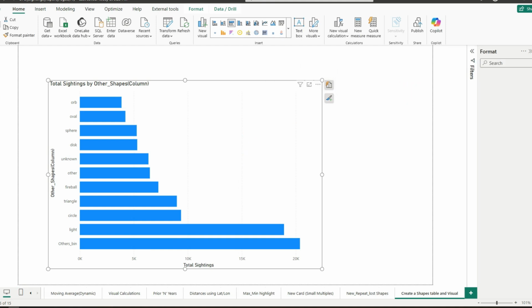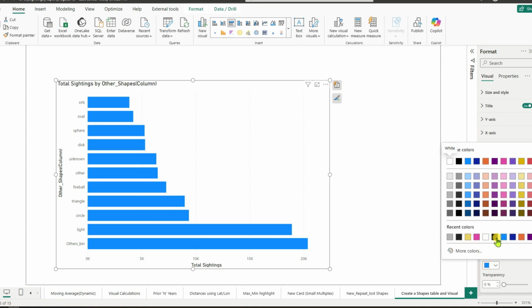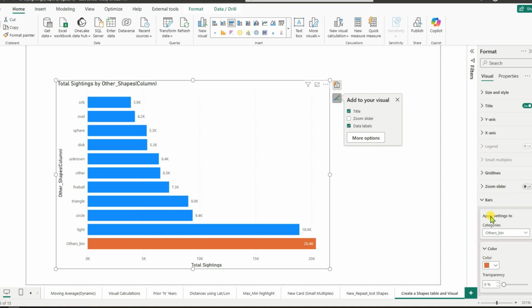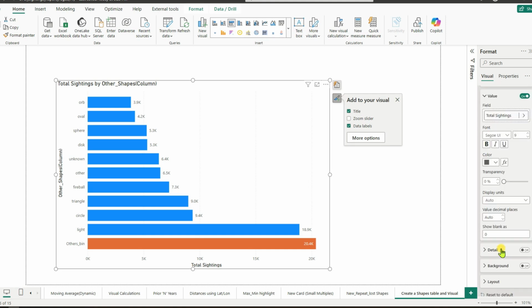So let us change the column color for the Others bin. Go to the format settings and change the color to a different color, so that it's distinctly visible that the Others bin is a different color and the other 10 are in a different color. Then add the data labels, and once we have those data labels, you have a bar chart which is showing you whatever conditions you have applied, right?